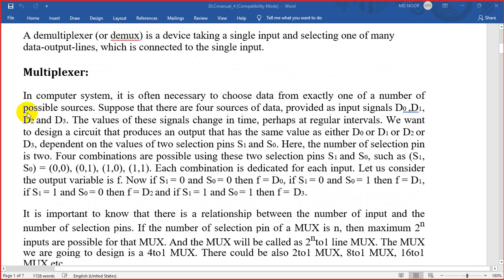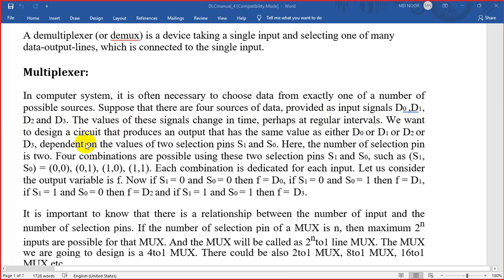So let's see the details of the multiplexer. In a computer system, it is often necessary to choose data from exactly one of a number of possible sources. Suppose that there are 4 sources of data provided as input signals D0, D1, D2 and D3. The values of these signals change in time, perhaps at regular intervals.